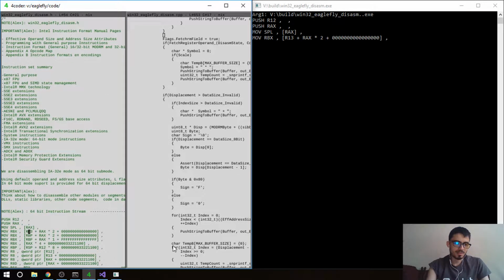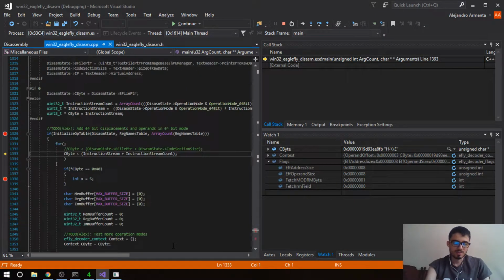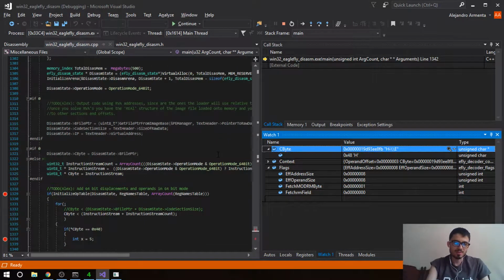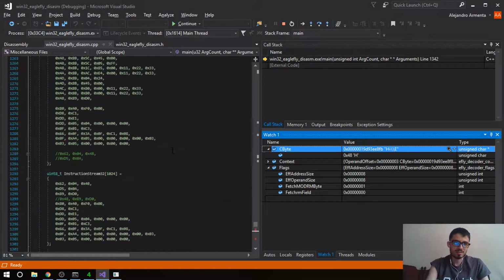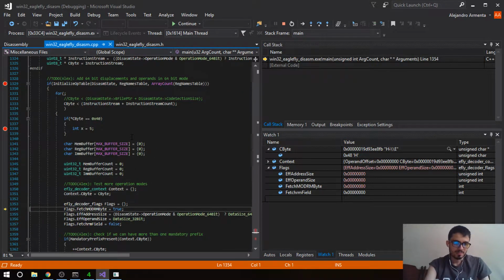We have RBX R13 REX times 2 0 0 0. Okay. Let's run this again. Let's see the byte. It's on 48. It's a modrm byte, so that's probably correct. I don't know where we are, but probably we are on this one. So let's see it.